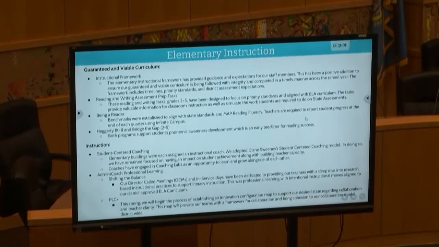So in the past, we had pacing guides, essential guides, but what we found was that buildings were maybe all over the place. I was in Unit 1, you were in Unit 2, and there just was not a strong focus district-wide. And so the framework really has established timelines, assessments, priority standards in the area of math and reading. And we will grow the instructional framework when we add science as a new adoption in 23-24. So looking forward to having that document there too.